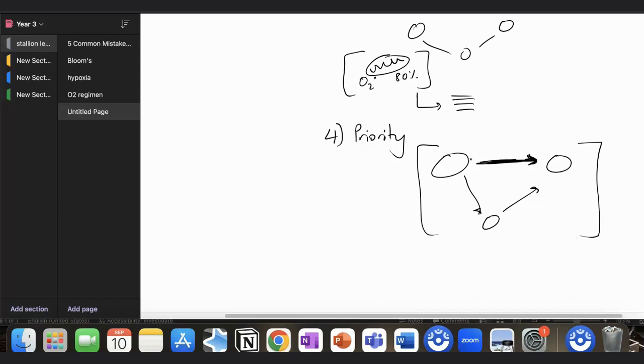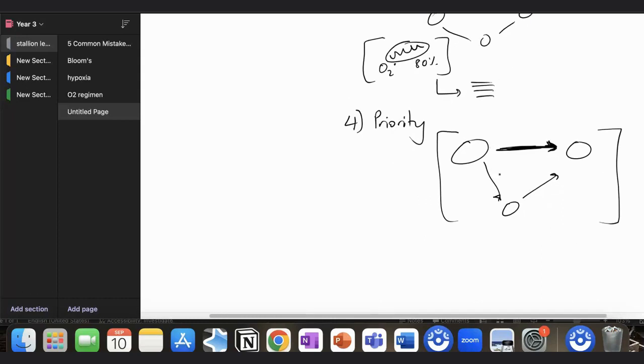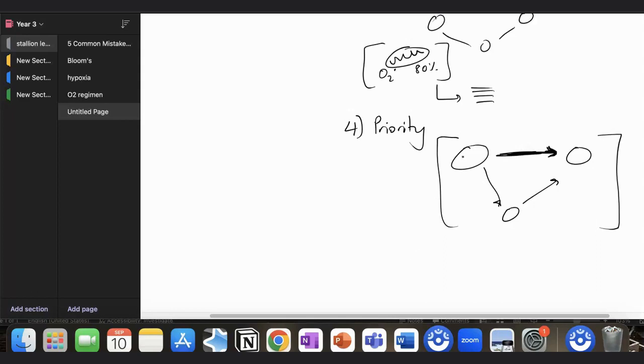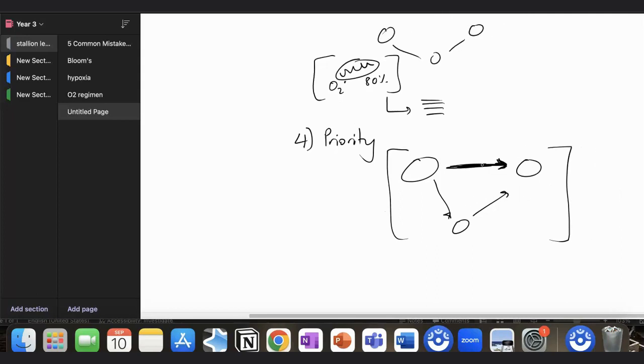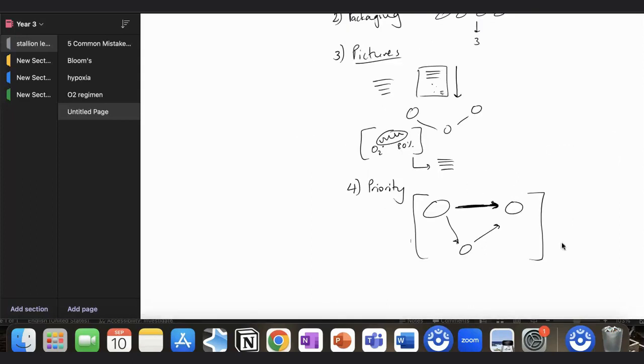You can even do different colored arrows. For example, if it's red, it could mean it's related to a clinical disease. If it's green, it's related to a cure. So even with the arrows, even with how big the concept is, how small the heading is, these things make a big difference for you to be able to see the bigger picture once you zoom out that mind map. That's what mind maps are effective at, allowing you to see what's important, what's the bigger picture.